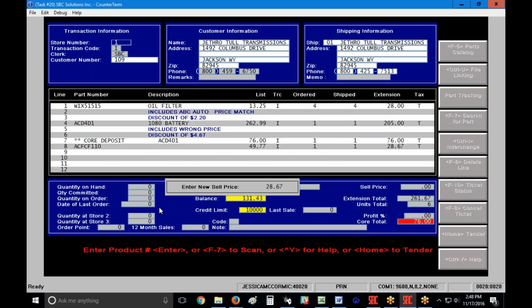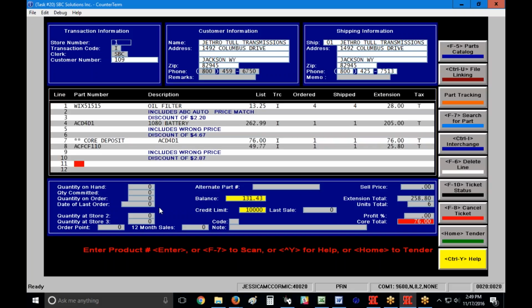And instead of me entering a physical price, I want to perhaps enter a percentage. So to do a percentage, I'm going to type in a % minus 10, hit my period for 10.00, and press my enter key. Then it's going to ask me for my new list price. I'm not going to change my list price. When I press my enter key, it's going to calculate what that percentage was, and it's going to do the math for me and display that information on my screen. So those are a number of ways that you can do a price override.